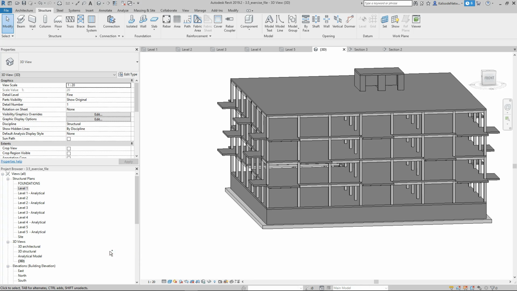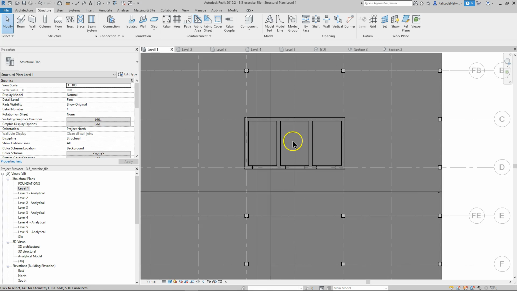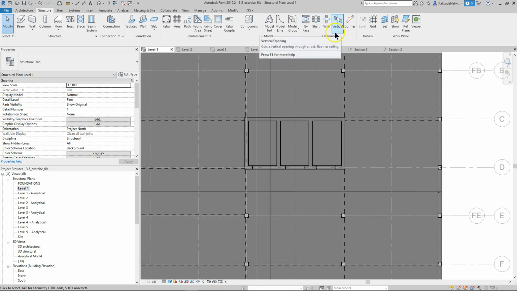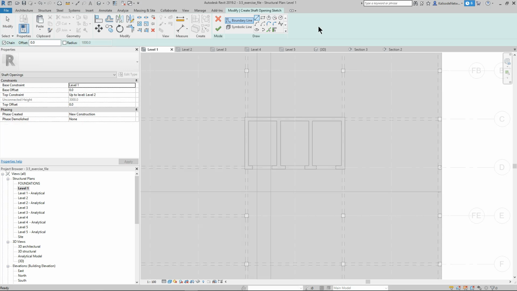You can see it. I would suggest now to take 2 more minutes to see how to cut a floor. You see here there are various modifiers, and we need shaft opening in order to pierce all 5 floors with a void. You can see here from level 1 to level 5, and I will set a base offset of -200, which is the thickness of my slab, and I will apply.